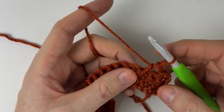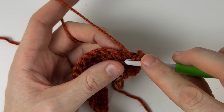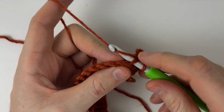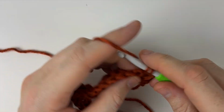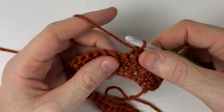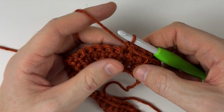We're going to skip the stitch after the very first single crochet, and then moving that elongated single crochet to the right, we're going to find the next stitch, insert our hook, and single crochet. Then we'll single crochet into the next 2 stitches. So we'll have 3 stitches between the first elongated single crochet and the next.